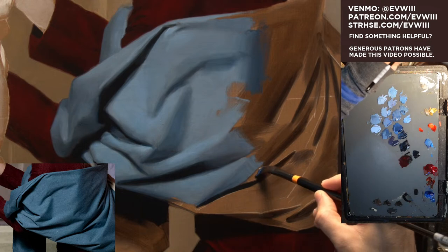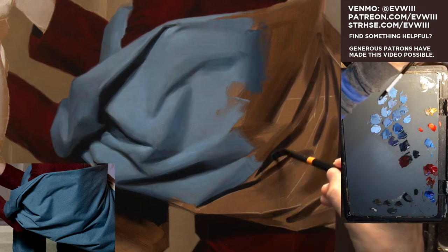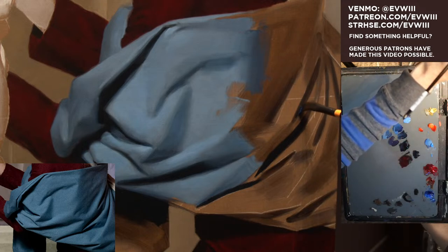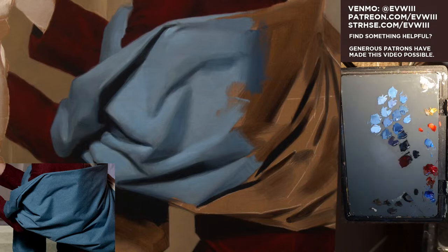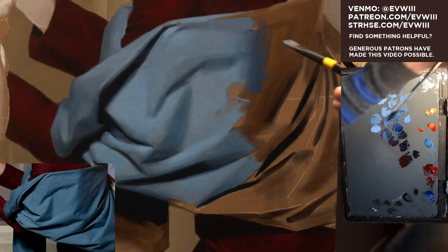And so I like to start with my dark values and really pump those up, make sure they're nice and rich. That's why I've already built up the darks just a little bit, not much, but I was just hoping to get enough there to undergird the color layer when it goes on. Let's see what we can do, turning these forms around here.